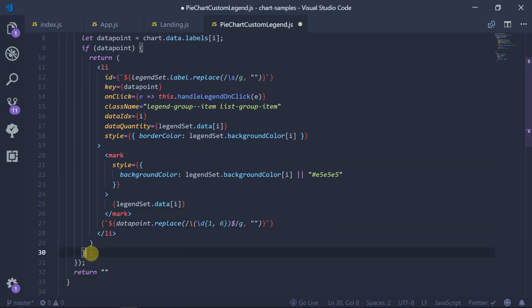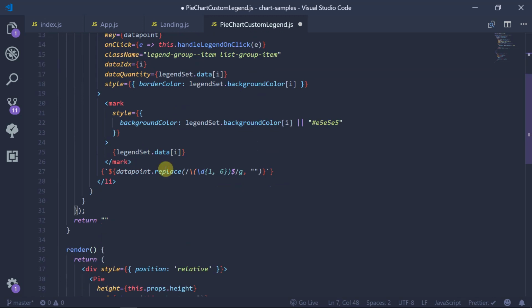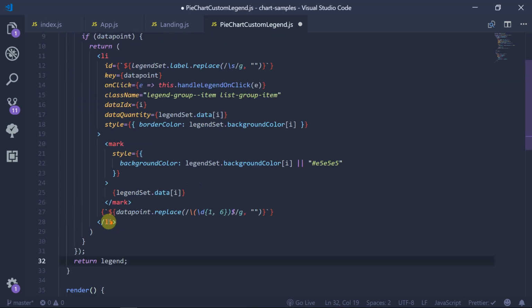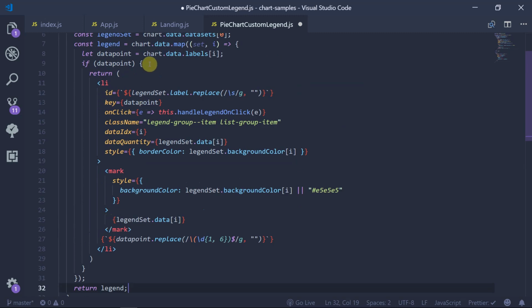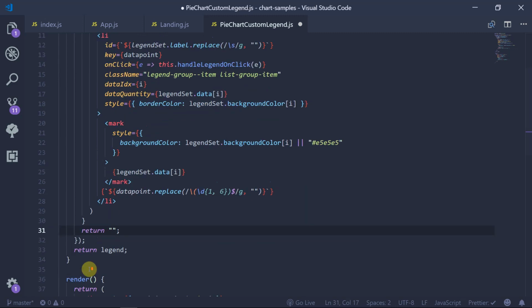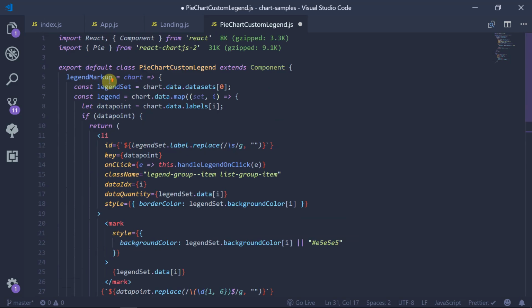And then what we'll do here at the end of our map, right, is we're actually just going to go ahead and return legend. And since we're mapping through and we don't want to have something undefined, we'll have our if. If there's a data point, then we're going to return all that. Otherwise, I probably could have kept that, but otherwise my linter would be yelling at me right now. I'll just do return nothing. So we'll put that right there, and then we'll have our return legend. So this is our legend maker.